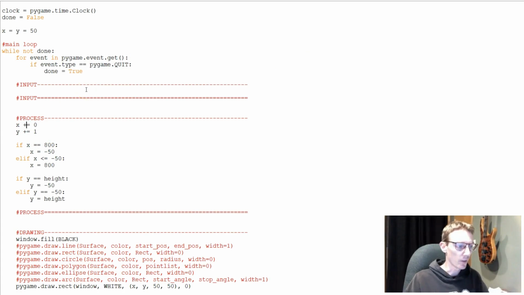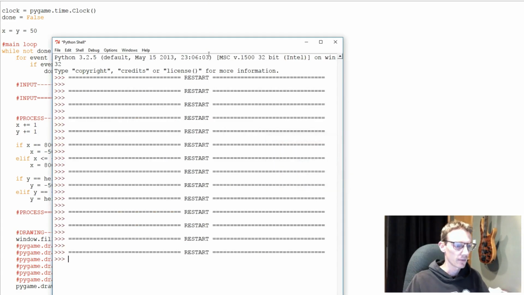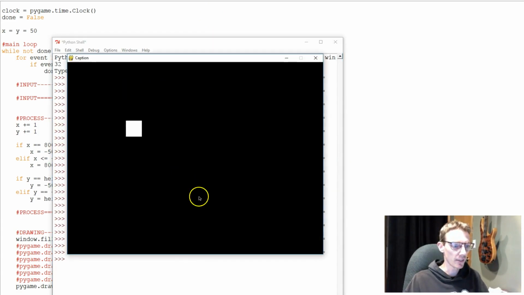So if we want them both headed to the right, so it'll be going down and to the right, as soon as it goes off one of the sides, it's going to loop back up. And so here we go, it's going to come down off here, and since it's going to go off the bottom first, it should come back on up here, because we said when y gets to the bottom, reset y to the top. If x gets to the right, reset it to the left. And this will just keep happening like this over and over and over. We'll never lose our block. It's just going to keep looping back around and look like it's flowing through there.